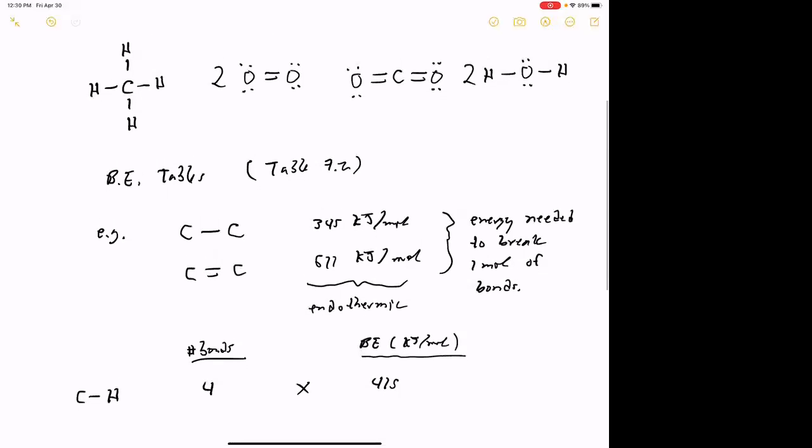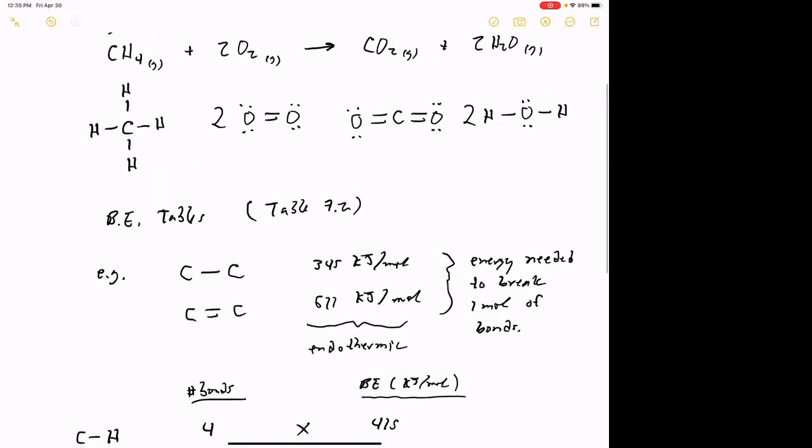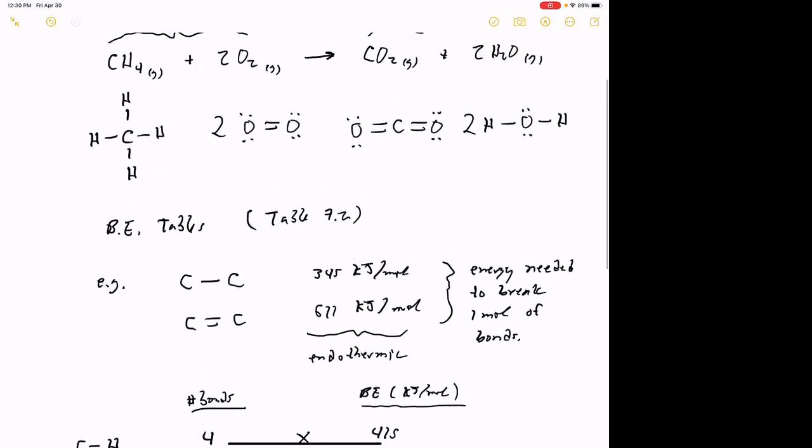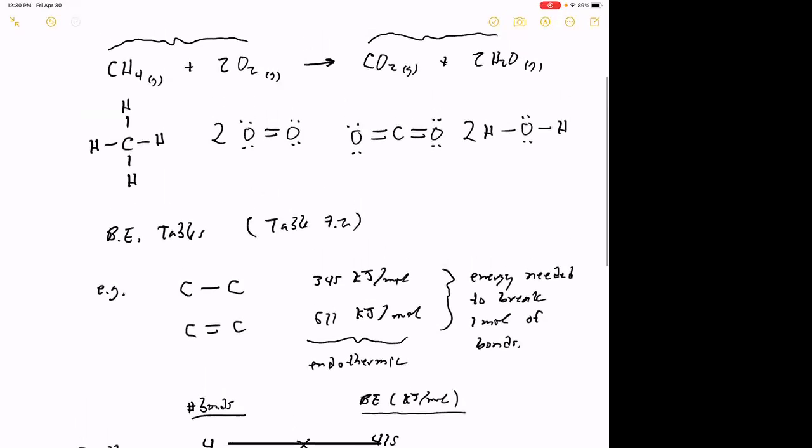Now come back to the O2. Look at the Lewis structure there. I've got an oxygen-oxygen double bond. And how many of them do I have to break? Now the stoichiometry of the reaction tells me I got to break 2 of them, right?